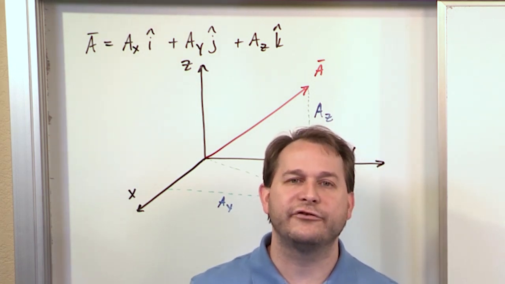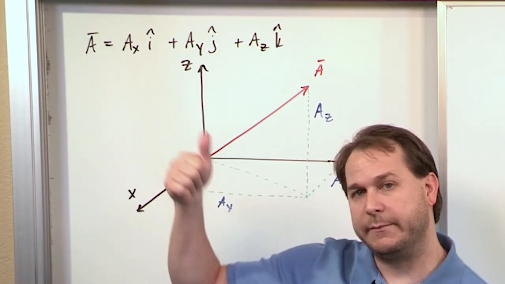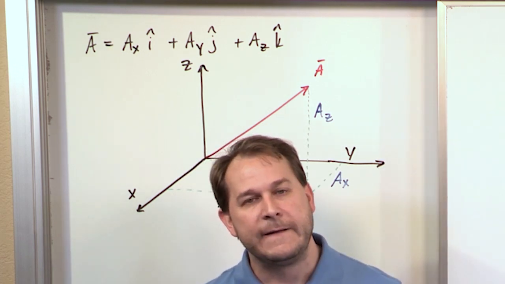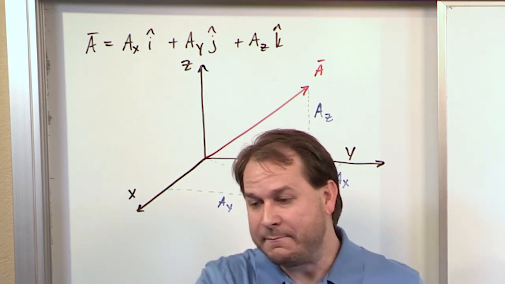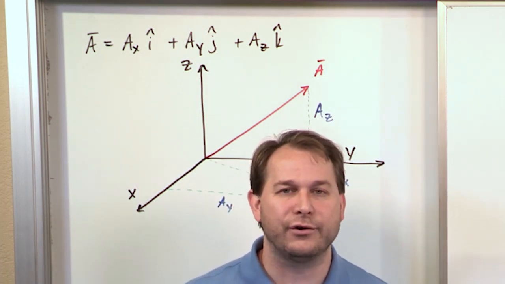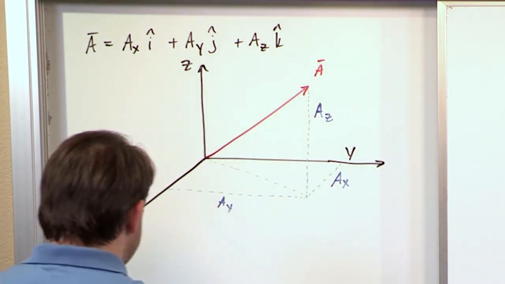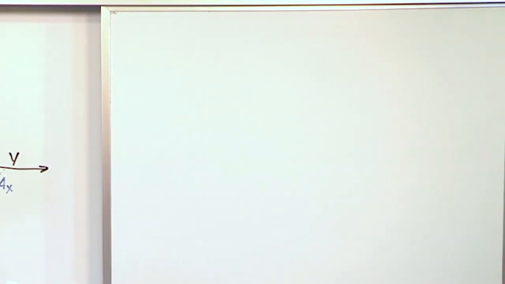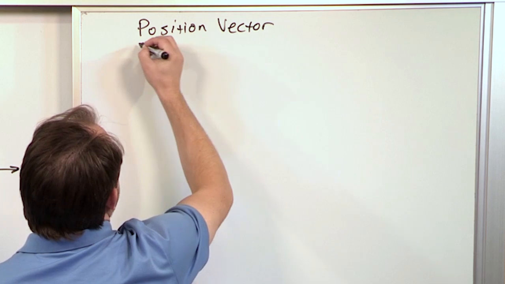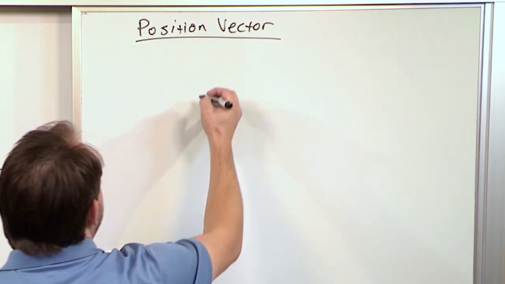Notice that this vector is starting at the origin and going out to a point, which is the easiest way to introduce vectors. But not all vectors start at the origin — for instance, if I have a rope anchored to the ceiling and I'm holding it, one end of the rope is not at the origin and my hands certainly are not either. So we want to figure out how to write something called a position vector — it's just a vector like any other, but it's not anchored at the origin, because you might have ropes tied all over the place.